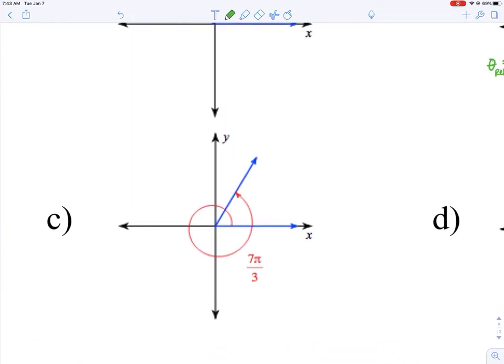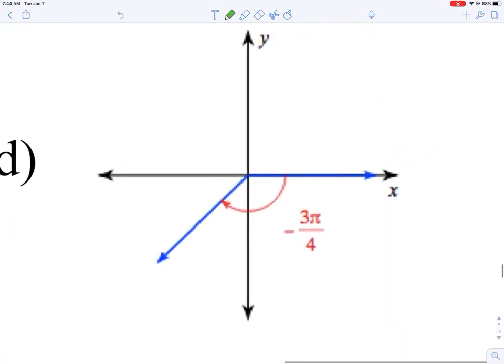All right, 7 pi over 3 is over a full rotation, terminates in quadrant 1. So this angle is going to be our reference angle, which you can see by inspection. So 6 pi over 3 is 2 pi. That's a full rotation. So if we did 7 pi over 3 minus 6 pi over 3, that gives us pi over 3. So that angle is pi over 3.